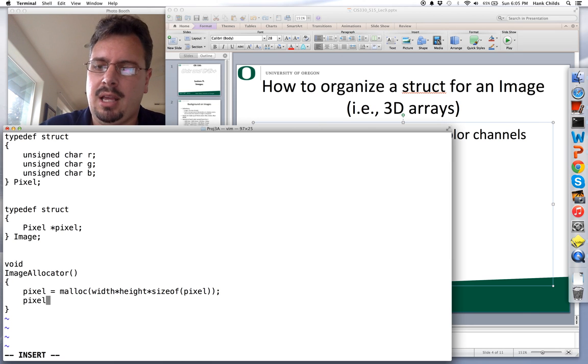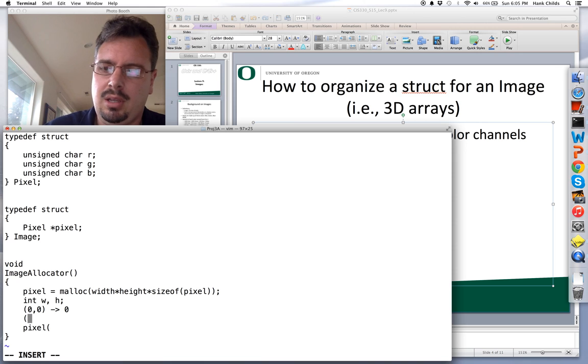And then if we knew that we wanted to access a specific pixel, like the pixel W, H, then we'd say pixel of, and now there's an indexing that has to happen here. 0, 0 is the 0th pixel. If the first coordinate is the row, then that's pixel 1.